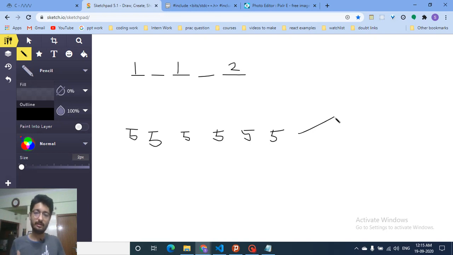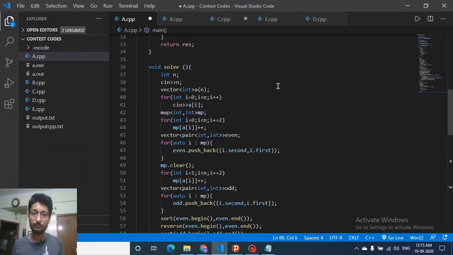Else if they are the same, then find out the second maximum at the odd position and first maximum at the even position, and the first maximum at the even position and second maximum at the odd position. And if they have both the same length, then take one and the other, just replace all the odd positions, and that's it. That's the whole trick for this question. So let's move on to the code part now to make it even more clear.